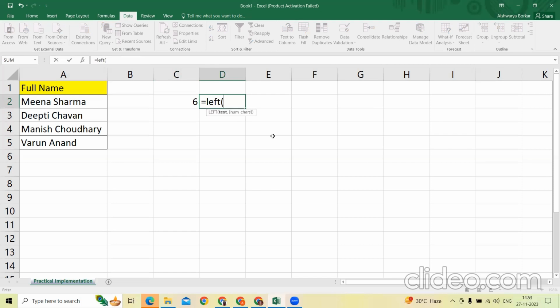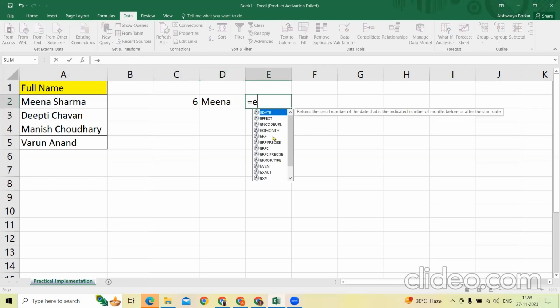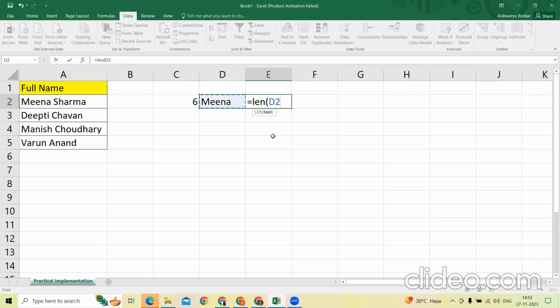Left, Meena Sharma. And how many characters do you want? 6. Now it came, right? But guys, one problem. What's the problem? If you check the length of this, Meena, it's 6. But ideally Meena contains only 5 characters: 1, 2, 3, 4, 5.